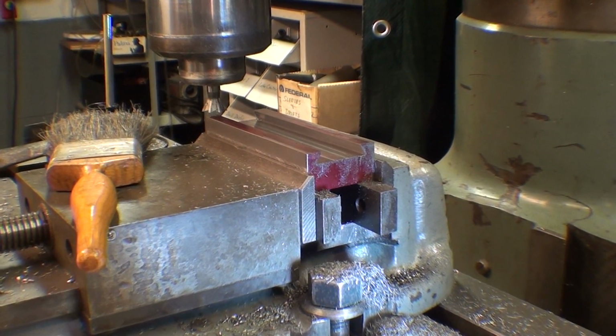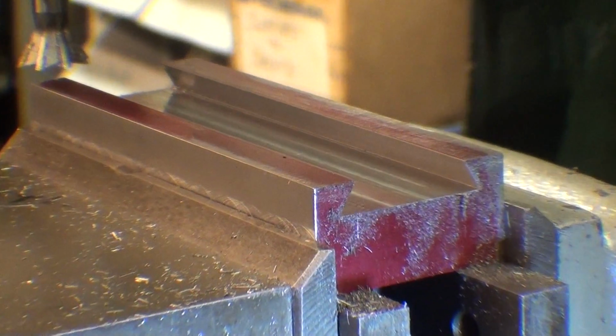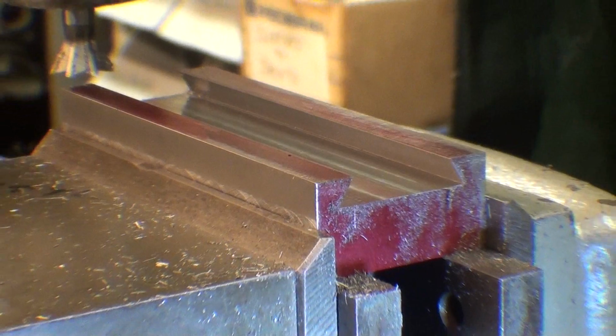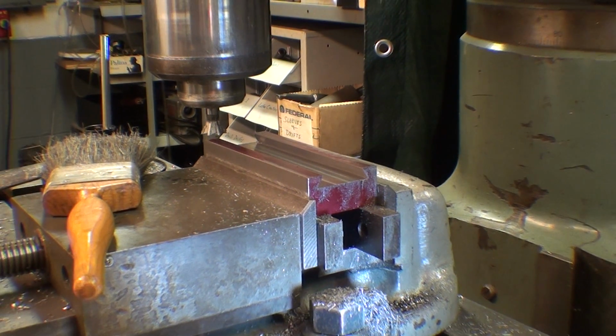You know, the finish is quite good, but then again, it's still a very sharp end mill. This is only the second dovetail that I've cut. And you know, I haven't cut a dovetail in a long time, so I had to bone up on this a little bit. And you know what I did? I went back to my other video and reviewed that. It was pretty good, and a lot of people have watched that.